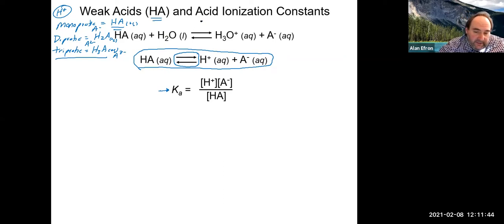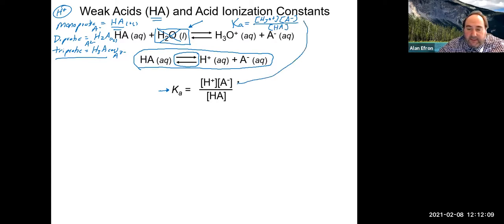If you were to use this equation here, just like we talked about with equilibrium, this would not be included in the expression because it's a pure liquid. So if you wrote the Ka expression for the top equation, it would look something like this, very similar to the bottom one, except obviously no water in it. And instead of H plus, you have H3O plus. So this expression and this expression, same deal. They're equivalent to each other as well.